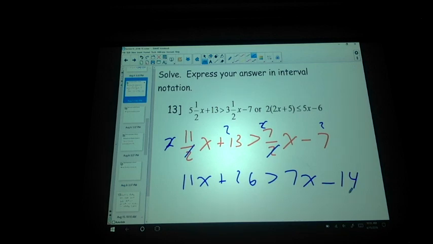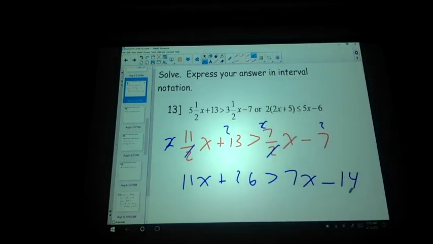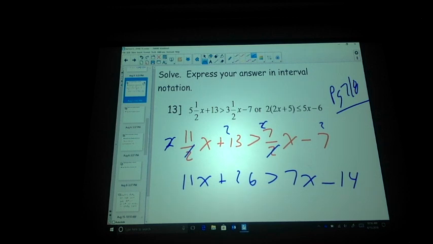So, we good? Now, your assignment tonight, and I'm going to pull this up, is going to be page 7 and 8. Okay? But let me pull this up on Schoology real quick so you have an awareness of where things will happen. All right, so 7 and 8 is the homework. Ready?